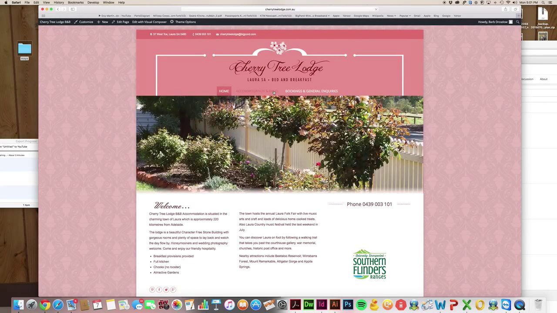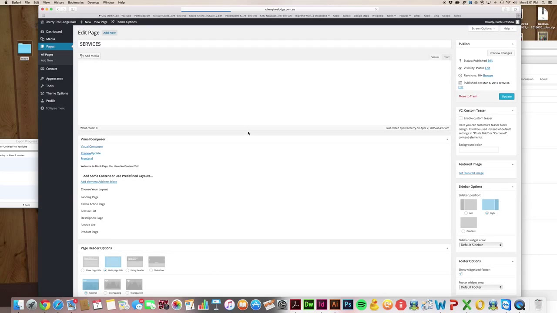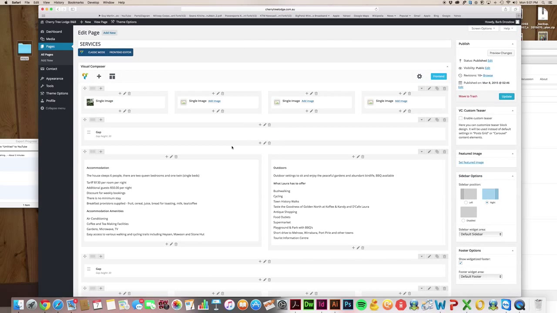and I wanted to go to this page, for instance. Okay, this page here. This page is a little bit different because it has a sidebar. A sidebar has widgets. They were the widgets that I showed you in my Getting Started video. Basically, to change that information, you need to go into the dashboard, Appearance, Widgets. Okay, so I'm going to go and show you this page, Edit page, to show you the back end of it. It's a little bit more different.